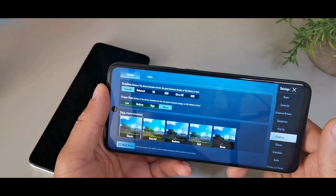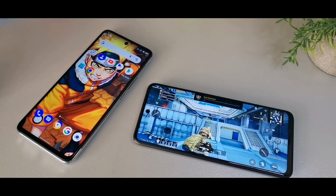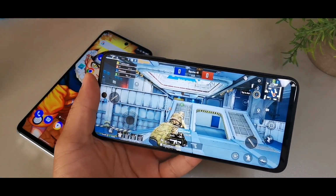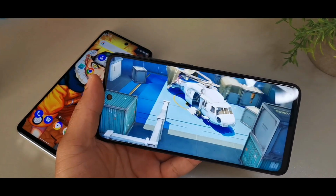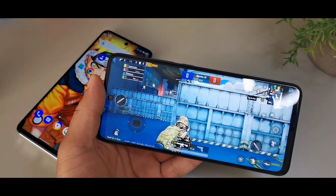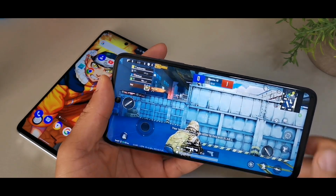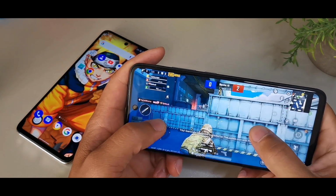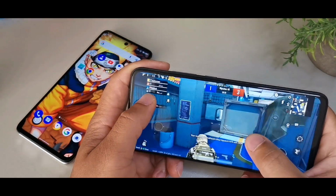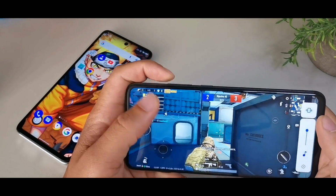Now, the BLU G91S does also give you that ultra frame rate, just like the BLU G91 Pro, which is pretty cool. And when it comes to the gaming on both, they're going to be massive. We still get really large aspect ratios. It's going to be a 20:9 aspect ratio on the BLU G91 Pro, and on the BLU G91S, it's going to be a really solid aspect ratio too. Give or take, as far as the screen to body ratio, this guy right here is 85.4, whereas the BLU G91 Pro is 85.3. So just slightly more when it comes to the ratio, but extremely solid. You could get first blood on both of these guys.